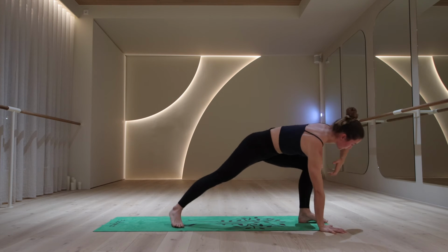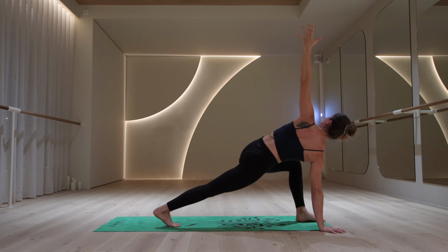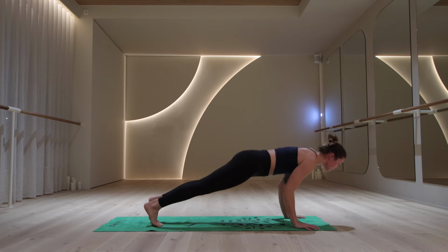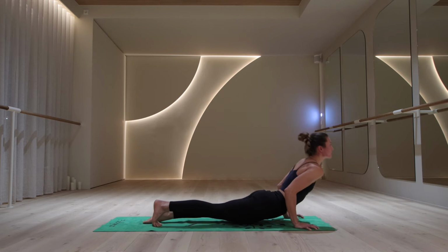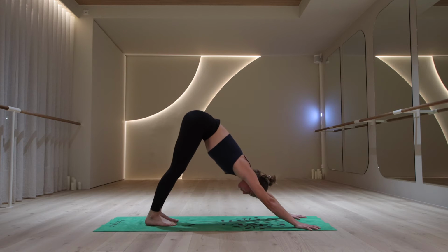Right hand finds the floor, pivot into a lunge, hold for 3. Keeping that right leg nice and straight. And then breathing out, left hand plants, step back, high plank, 1 push-up. Chaturanga. Downward facing dog, breathe in. And breathe out.